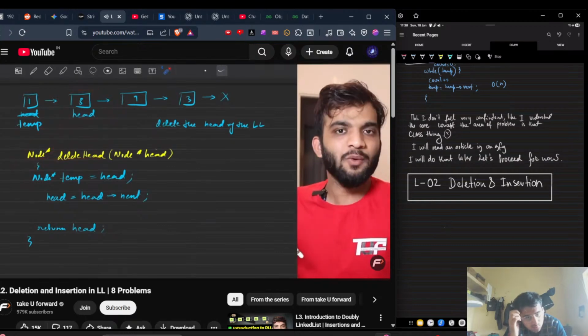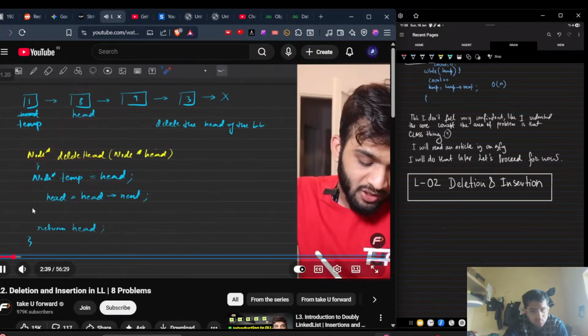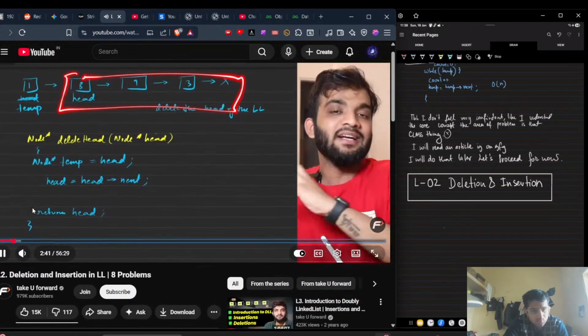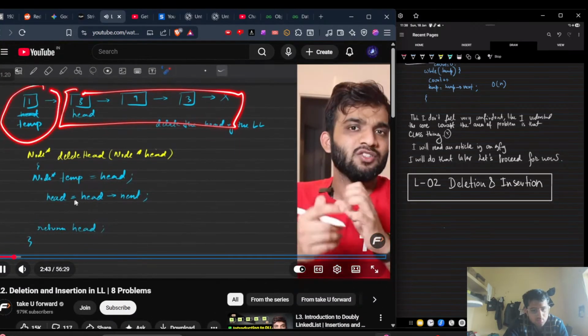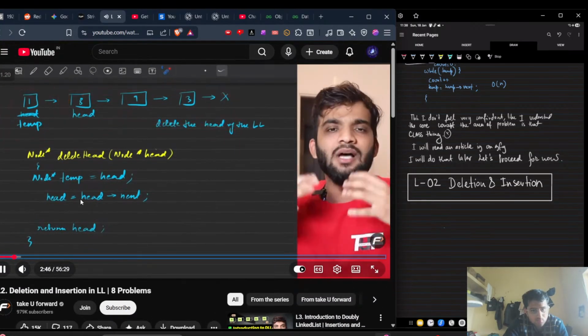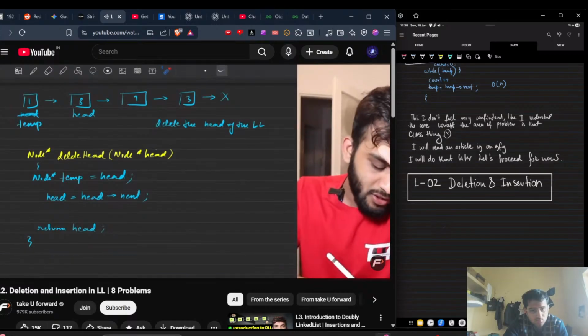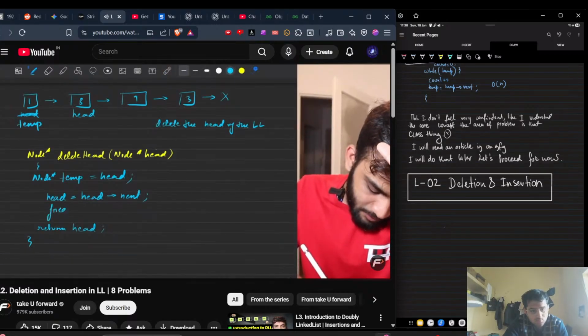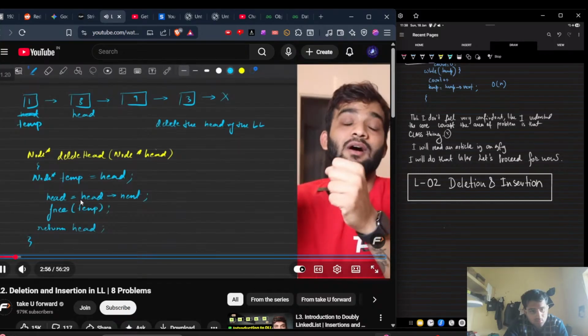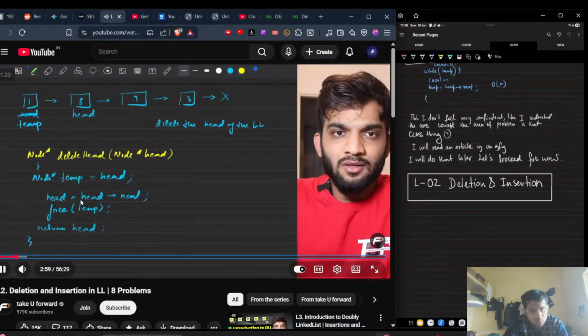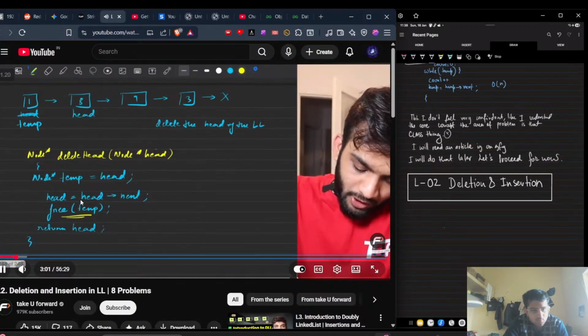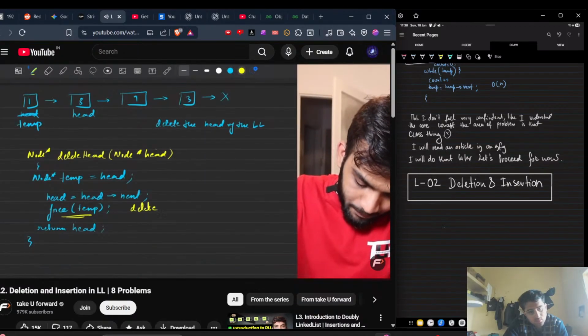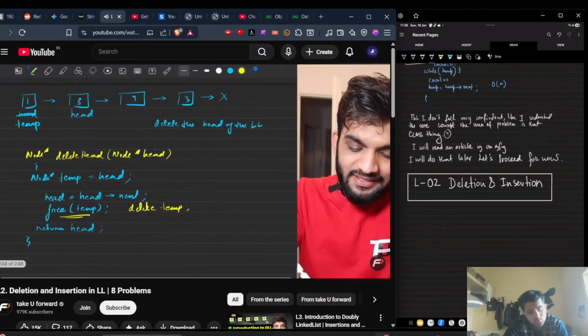This is okay, and this will work correctly because the program now assumes this is the starting point and this is the entire linked list. This is still there. So you need to free this memory because this is still there in some part of the heap, right? In C++, there is something called free, and you can call free temp. That is how you can free a head of the linked list. So you can either write free of temp, or you can write delete temp. That will also work. This is in C++.